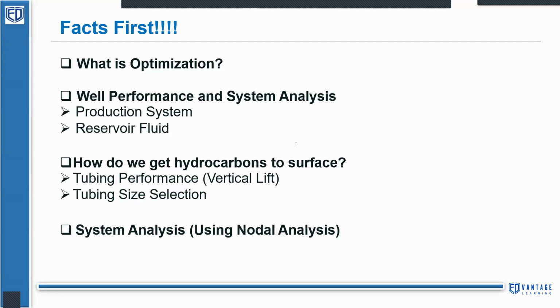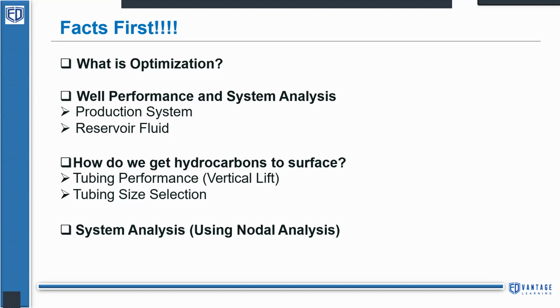Okay, I got an answer. Optimization is something very different from maximization. Optimization is getting something in an optimum manner. Since we are talking about production optimization, we are supposed to optimize our production. It means not a maximum or a minimum. We should be somewhere in between the maximum and minimum. We need to have as optimum production as possible. It may not be at the maximum and it should not be the minimum.